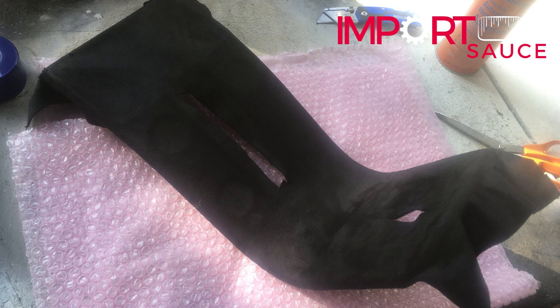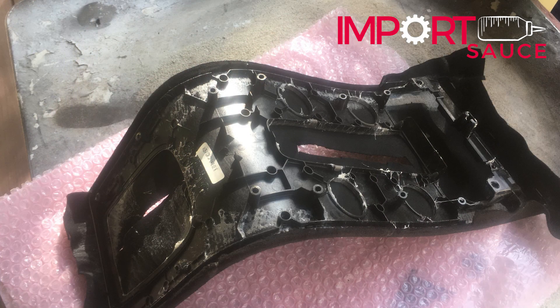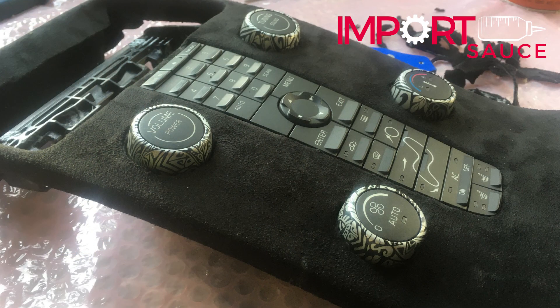Here are some cuts of our upholstery work. We're no strangers to upholstery — we've done door panels, headliners, and other trim pieces, so this didn't add much more than a couple hours to the project. We went with a black suede and it did a great job of hiding any blemishes, spaces, and gaps on the waterfall facing.